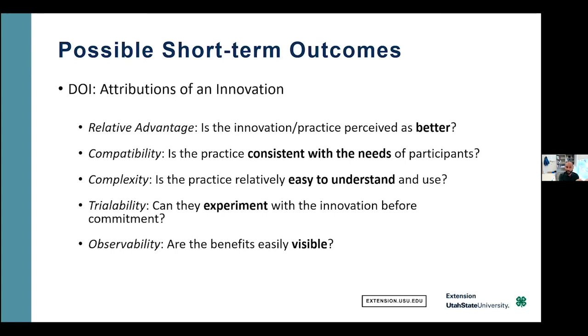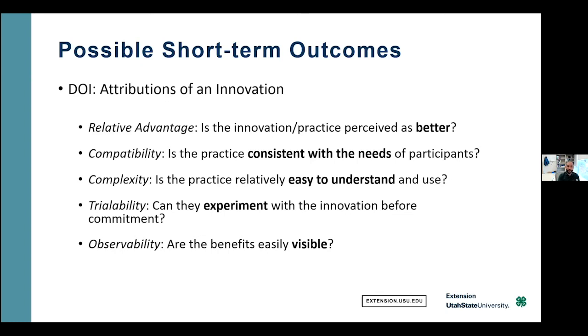Even though they have the knowledge to know how to do it, they think it's better than what they're already doing, but because they need to change so many different things in their production system, they simply can't adopt it. So they need to see that whatever it is you're asking them to do is consistent or compatible with what they already have, the system that's already in place. And this relates back to that idea of asking them to do something practical and the barriers to doing it.